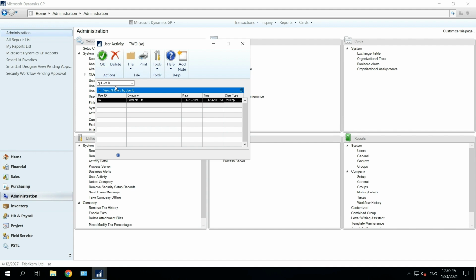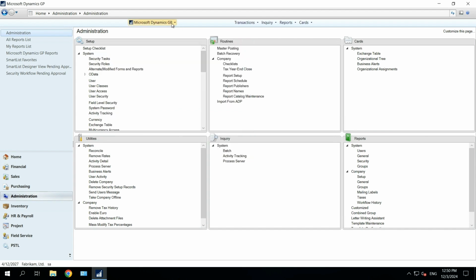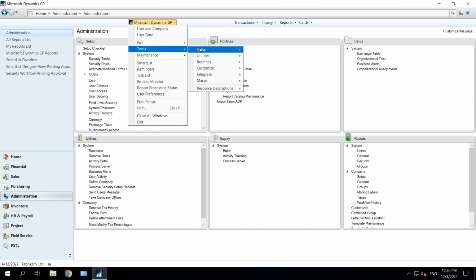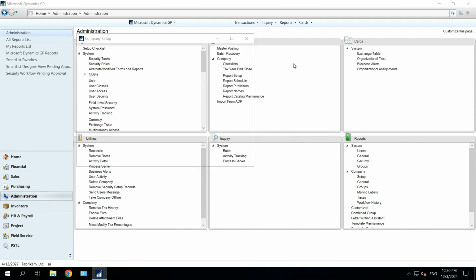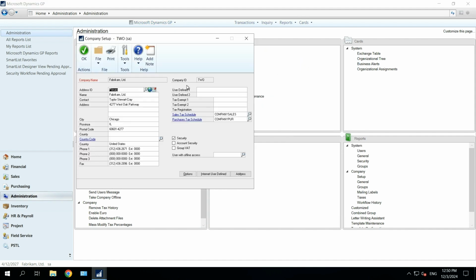Once we make sure all of our users are out and it's just us inside there, we want to make sure that we take an ad hoc database backup of the company we are closing. Now, a quick way to know what your database name is of your GP, if you go to Tools, Setup, Company, and Company, that actually hides up here in this company setup. This little company ID here is going to be the database name you want to back up inside of GP.